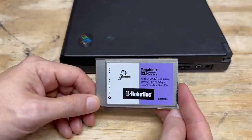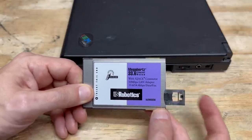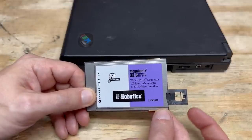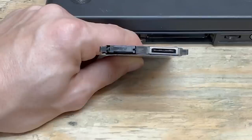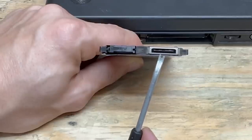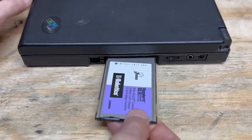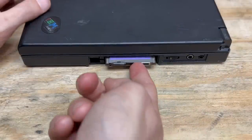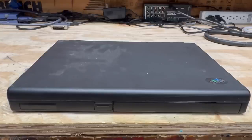And it is a combination dial-up modem and NIC — these are cool. The PCMCIA dial-up modems have a jack built in — you just press in and it pops out like that. Man, that brings back memories. For the RJ45 port it does require a dongle, which has of course been lost to time — probably zero chance of finding one of those. Let's get that back in. Not much going on at the front of the machine — got our display latch release button, and this looks like it might be an infrared port. ThinkPads usually have multiple infrared ports, so I wouldn't be surprised.